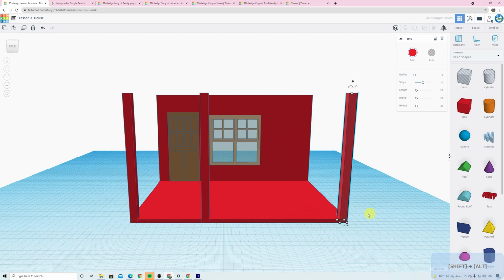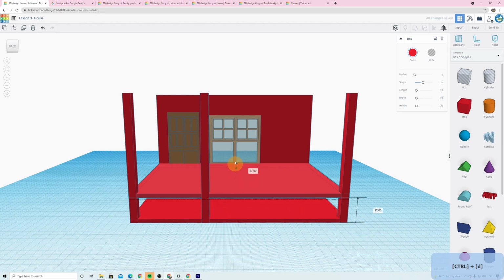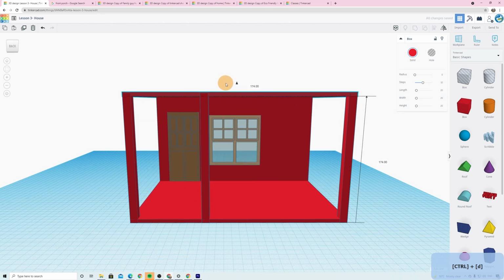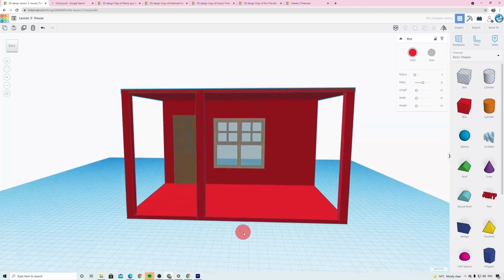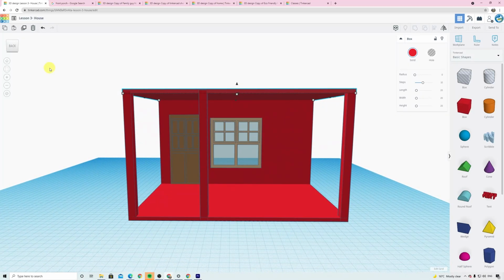So there we go. Now I need a roof. I can easily do this by duplicating the floor because it's the same. Duplicate the floor, drag that up, and look at that. We've got a front section of our house, a little veranda. Now I can add a fence to this part and the side as well, but I won't do that now. I'll just do the front part for you guys.